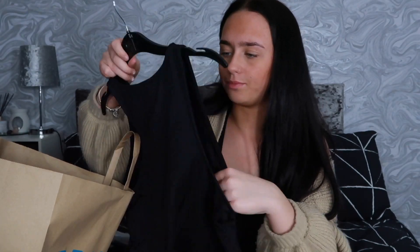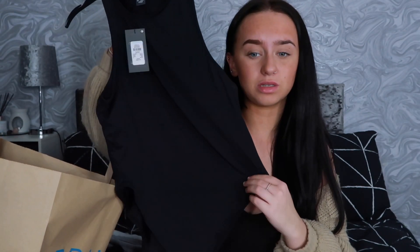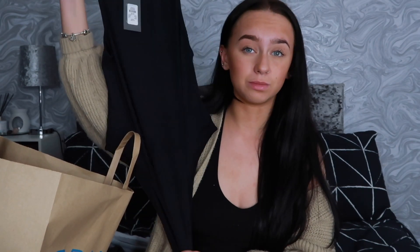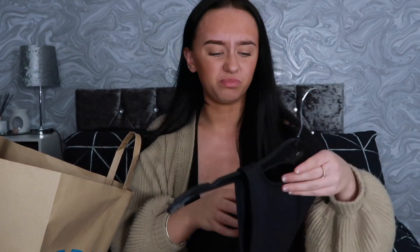Moving on to some juicy bits — I got the infamous Zara lookalike bodysuit from Primark. This was a fiver. I got mine in a small, which fits perfectly. I'm usually an extra small but Primark sizing is just a bit crazy — everything can be 101 different sizes. I could have got an extra small but I wanted it to be a bit more breathable. This is meant to be a size 10-12 but I'm a size 6-8 and it fits fine.